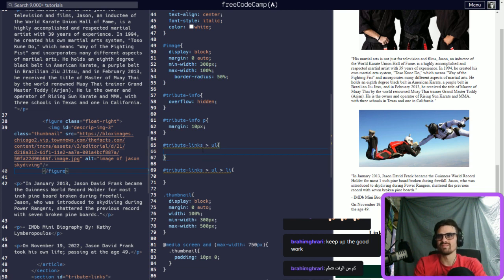So here we'll do this as a display. First we'll get rid of the links right here to make the text decoration none.